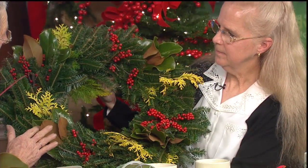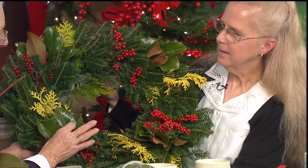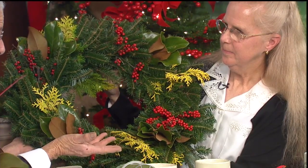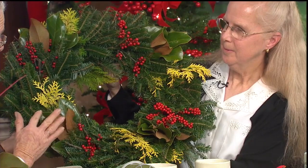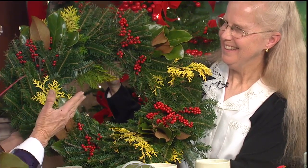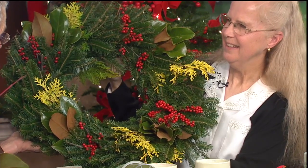And one of the fun things about the magnolia, especially because all of it has the brown back, is that if it does dry out, you can spray the front of it with a gold spray. I love our Design Masters. Yes. And you can take it outside, use one of our trunk mats, spray the back of it, and then you can have this beautiful gold with the brown back. I like that too. I often tell the story of Billie Jean's staircase. We put a wonderful garland of magnolia on that that had dried out, and I tried it then, and it is not fragile. It really goes through well.